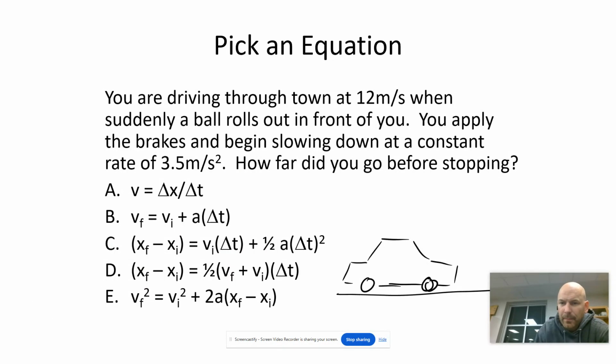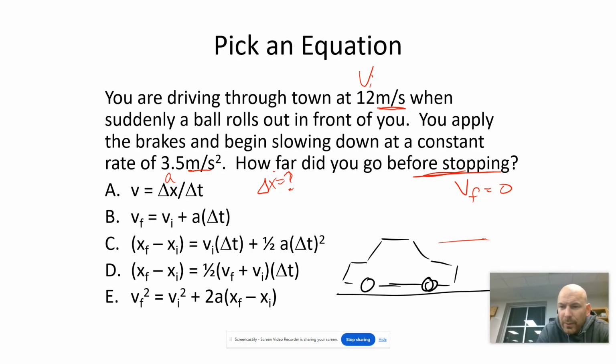Okay. I think this is the last one. Pause the video, see if you can figure it out. Okay, you got meters per second, so you need to figure out, hey, is this my initial or my final? You're driving through town, and so this is at the beginning, so our initial velocity is 12. Slow down. Okay, so this is acceleration, meters per second squared. How far did you go before stopping? So this right here, that's your clue, that's your final velocity. How far did you go? I'm looking for displacement.